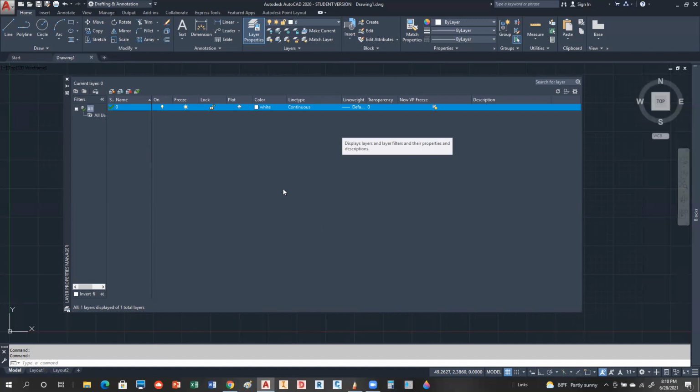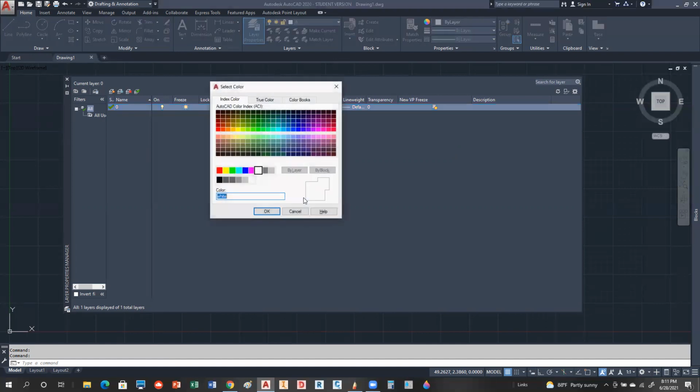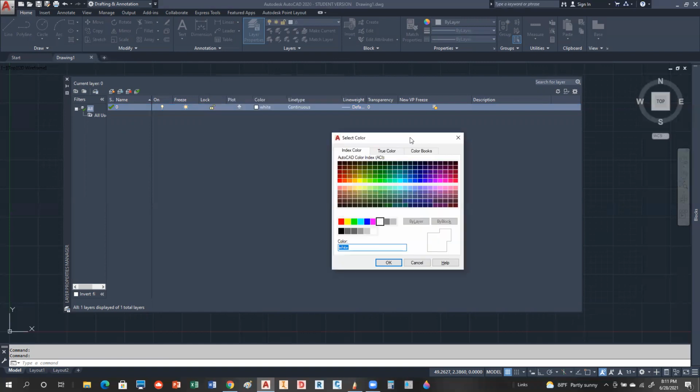All right, so let's take a look at some of the other properties. The next property I want to look at, I'm going to kind of skip these orders and I'll come back to them, is what we call color. So color is exactly what it says. It will allow you to set colors up for the objects that you want to have or display. So as we go into color, when you click on the color box here, it'll open up what's called an image tile. This is an image tile and it shows you the different colors that are available. So they have index colors, which basically have from 1 up to, I think it's 256 colors, something like that, 255.